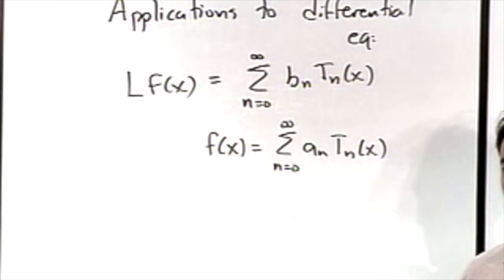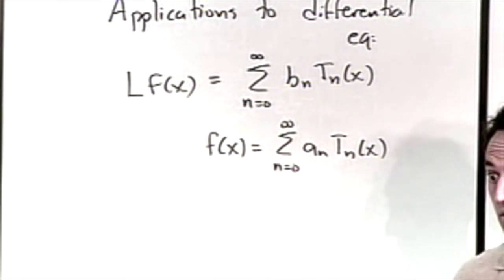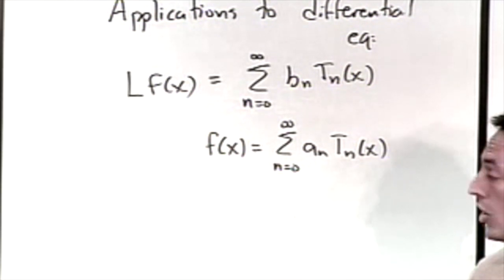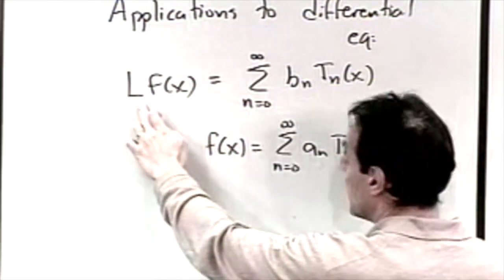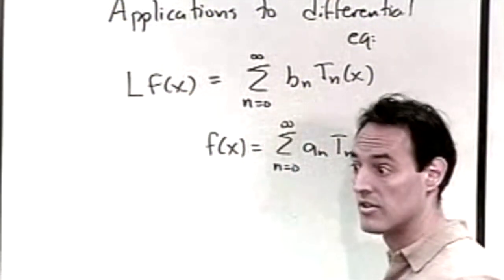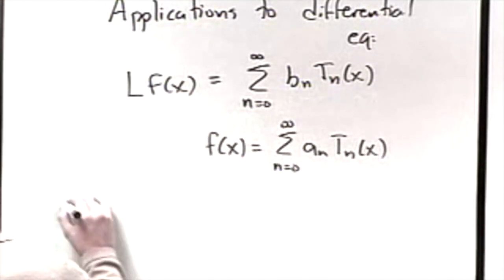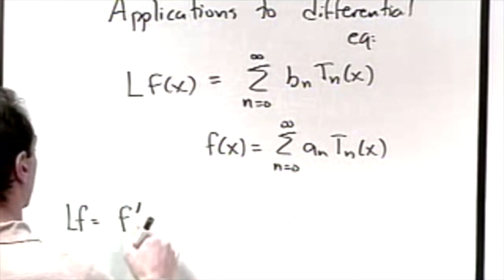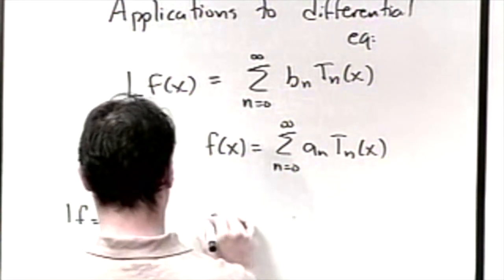When we did the Fourier transform, the relationship was if you take a derivative, you get an ik out. That gave us the relationship between the a of n's and b of n's and the cosines and sines. We have to do the same thing here. I have a function. Here's its expansion. If I take, for instance, a derivative of this function, I have a new expansion, but how does b of n relate to the a of n's I already know? Okay, so let's do that. One derivative. What happens? How does a of n relate to b of n?